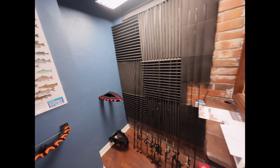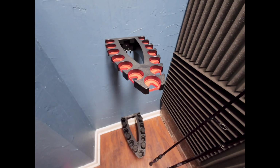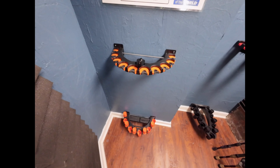Install on both of them took about 25 minutes, and I think there are some advantages and disadvantages of both, but I'll give you my thoughts on each one of them. So let's start with the Berkley rod storage. Here is the Berkley 13 rod saver, and compared to the one that I already had, this is the KastKing 10 rod holder.